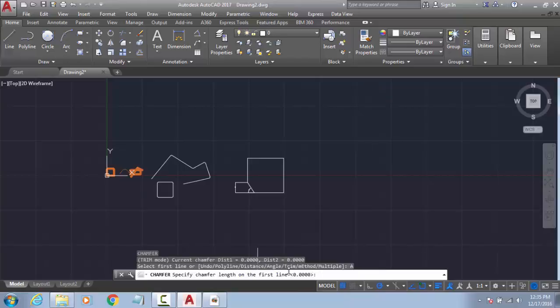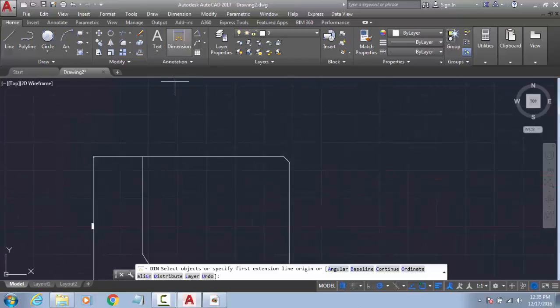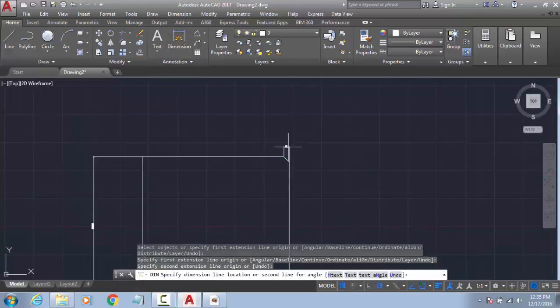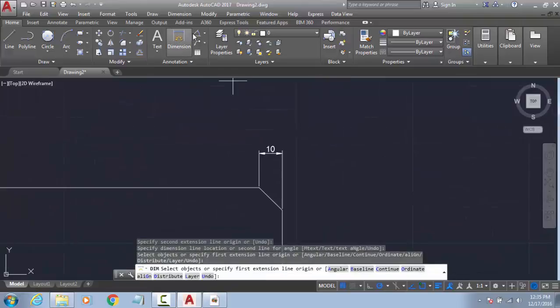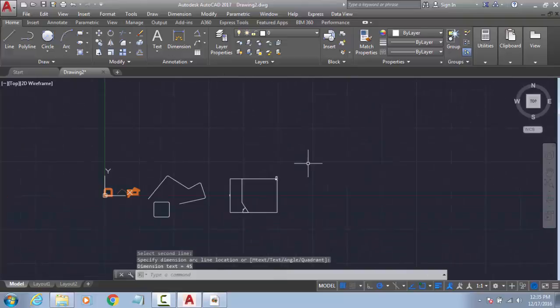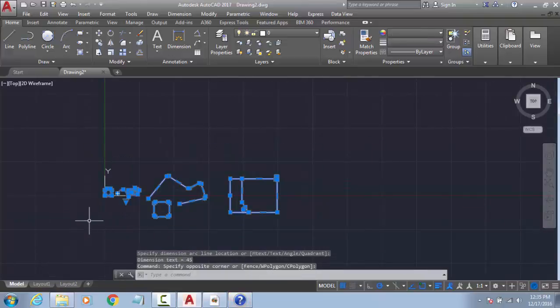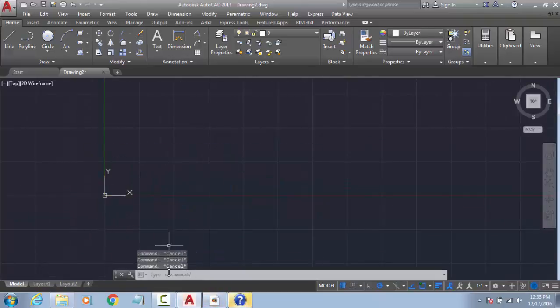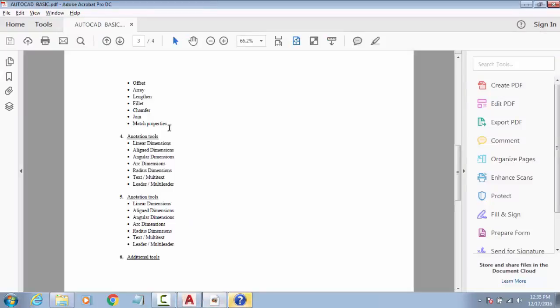Even in angle it will ask first length, that is first length, and second is angle. For example, I am going to 10 and angle is 45 degree, and I just select first object and second object. It will cut like this. Again, if I check the dimension from here to here, it's 10, and from here to here, it's 45. Again, you need to do some experiments on that, then you will get the idea. Okay, now I think our modify tools are over, and again we have a lot to cover.